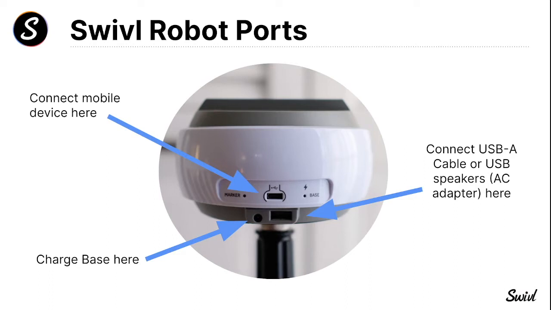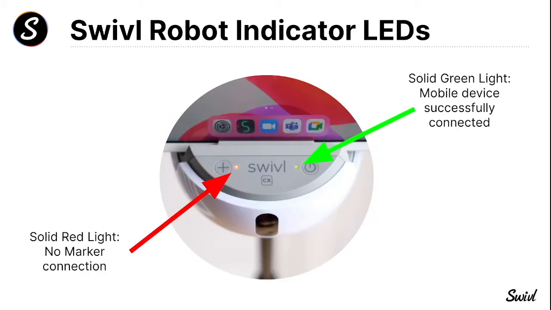Let's look at the ports on the actual robot itself. You're going to connect the mobile device to the port right in the middle — it comes with its own special cable. The charging base port is that round port at the bottom in the gray area. There's also a USB port you'll use possibly with a USB-A to USB-A cable or with the Swivel Link device, which will allow wireless connectivity so you don't need a cable between the robot and the classroom computer.